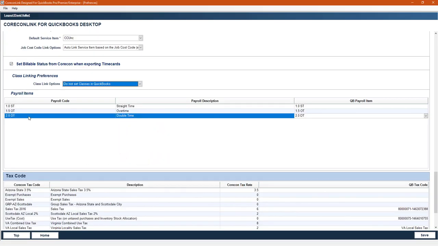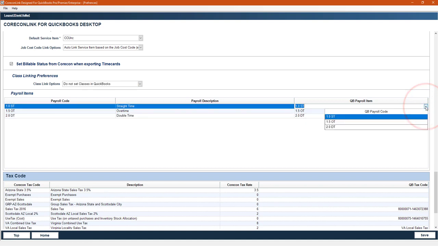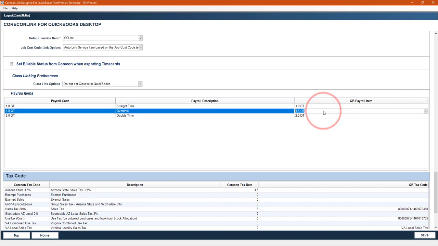Next, you're going to have a payroll item, and the payroll item, payroll code, and payroll description here on the left are the ones that match what you've set up in Corecon. When you see these appear, most likely this column will be blank the first time you come here, and you'll just need to go in and match these up to whatever you're calling those items in QuickBooks. In QuickBooks, there's no additional description. It's just this item itself. In Corecon, we have an item and a description that goes with it. So we're just matching these up to however you have this set up in QuickBooks.